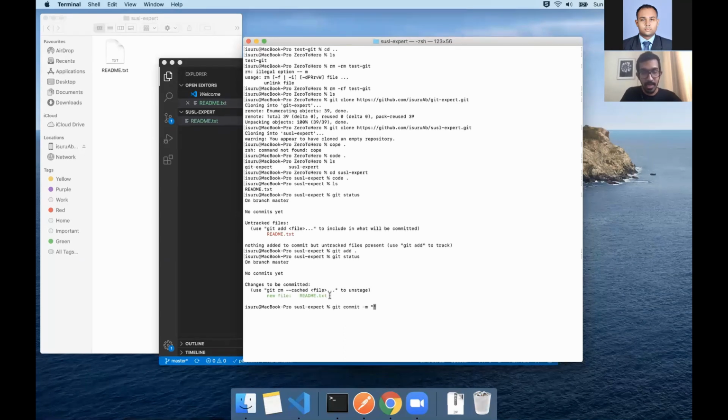In this commit, I'm going to give a meaningful name. All the time you guys need to give meaningful names for your commit messages. Okay, I will say this is the initial git repository.